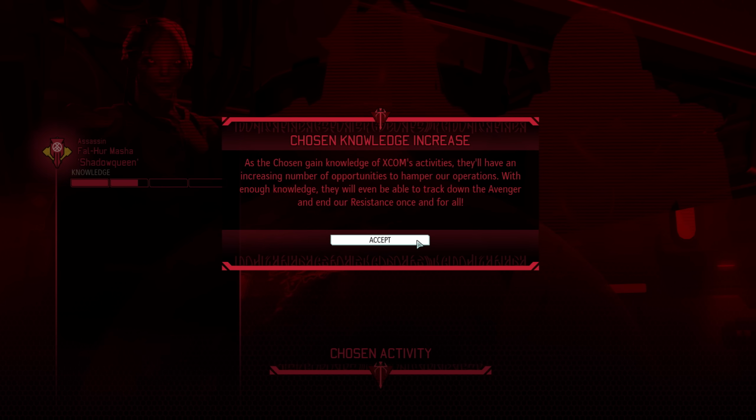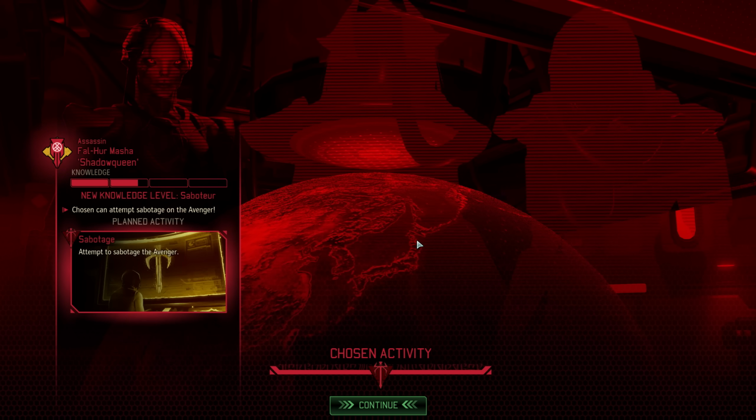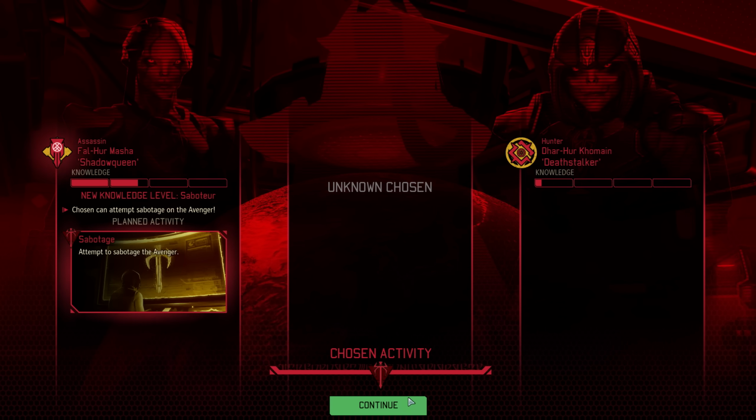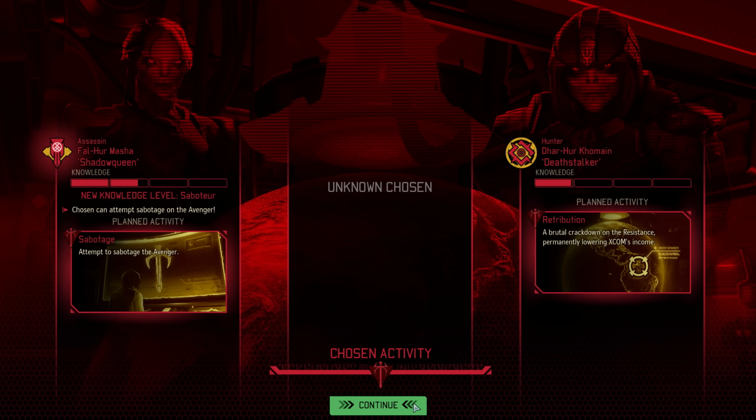Alright, and we have briefly talked about this already. The more time we give the Chosen, the more knowledge they will gain about XCOM, and the more knowledge they gain, the more dangerous their actions against us will become. For now, the Assassin has already moved into knowledge level 2 and can now attempt to sabotage the Avenger, which definitely has the potential to be quite a bit more impactful than just lowering our monthly income.